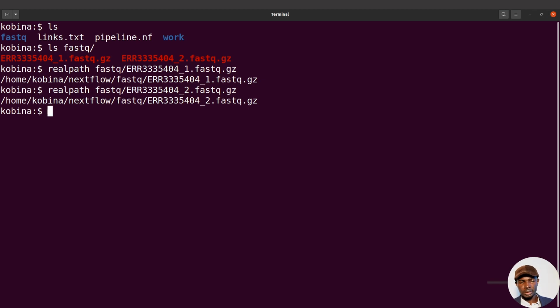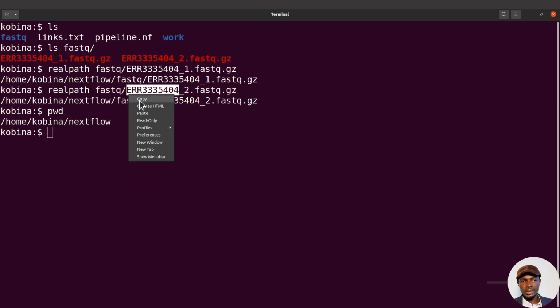So I have them here. Alternatively, you can just use pwd to get the current directory, and then you add /fastq, and then you add your / file name here. So that's it. So that's what we need. And we also need to take note of the sample name. We will use it later on. So just take note of that. All right. So for me, I will just take note of this one. I will do everything else in the script. So that's it. Now let's proceed.